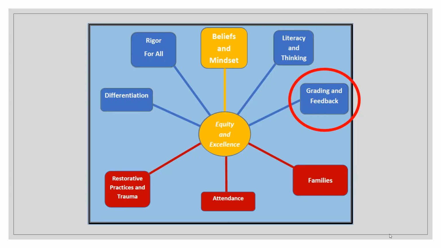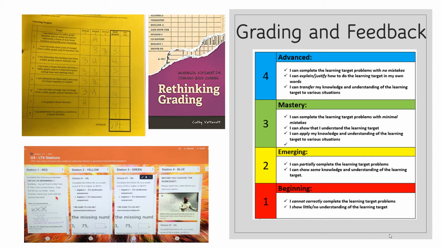And then grading and feedback. This is a big part of our framework and how we help students progress in their growth and understanding of learning targets. We use a rubric, which you can see off to the right, a 4-scale rubric. Every time students complete an assessment, they get a 1 through 4 grade. We have students reflect and write their own grades on a reflection sheet so they can keep track of their scores throughout the unit. Everything is very organized with the learning target and their attempt 1, attempt 2, and attempt 3.